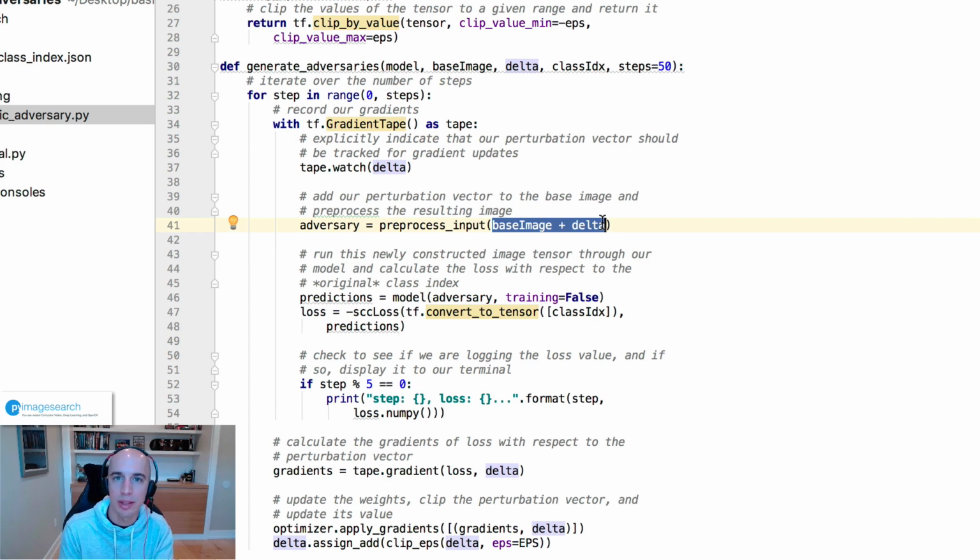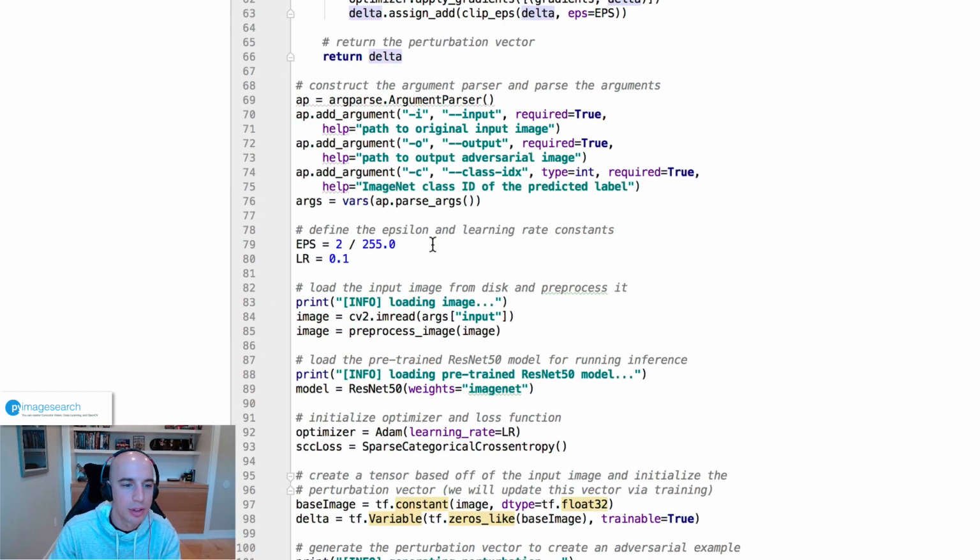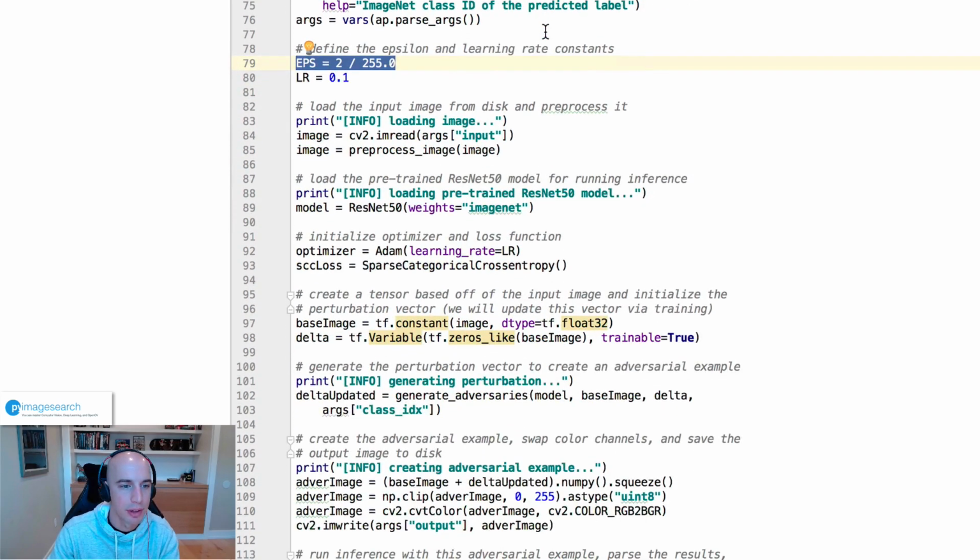Because again, the point of these image adversaries is we want our output adversarial image to look as similar to the input image as we possibly can. So this is a pretty standard value you'll see whenever applying adversarial attacks.